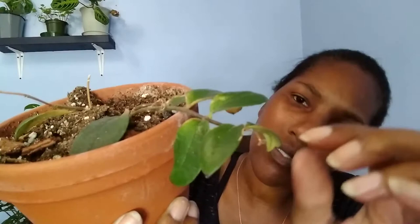I have had this one here, my lipstick plant, which I actually saved from a dollar store. It's got a lot of webbing on it, but that's just from the spiders, because this one also lives outside now. I'm actually surprised it's still alive in any way, shape, or form. No, there's a dead leaf. I'm not really a fan of lipstick plants. I bought this one, you know, I wanted to save it and give it away. I don't even know if that's possible now. Maybe I'll just cut the rest of it and oh hey, look at that. You can't see it, but there is a little bit of new growth happening. Oh, there we go.